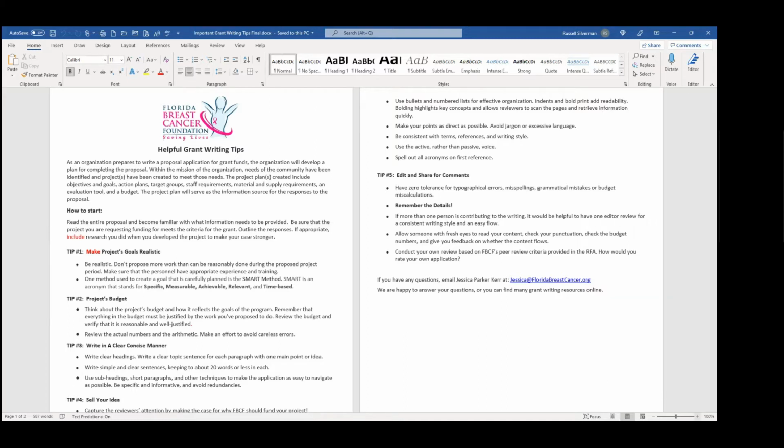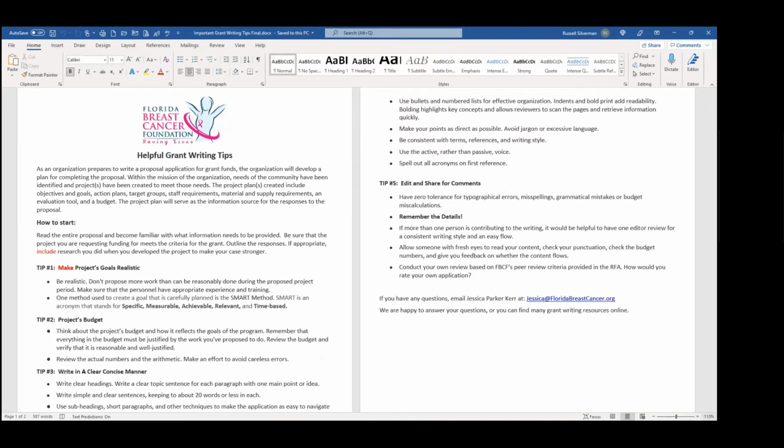And with acronyms, one of the big things is that we know in the science community there are acronyms for everything, but spell them out, because some of the reviewers may not know what the acronym stands for. You can spell it out initially and then put the initials in parentheses, so at least we'll know what you're talking about. Remember the details.